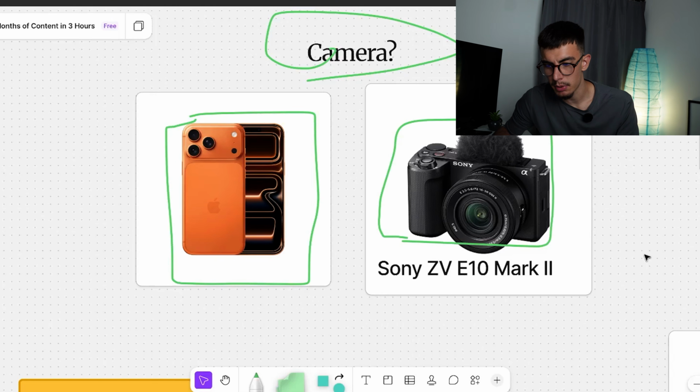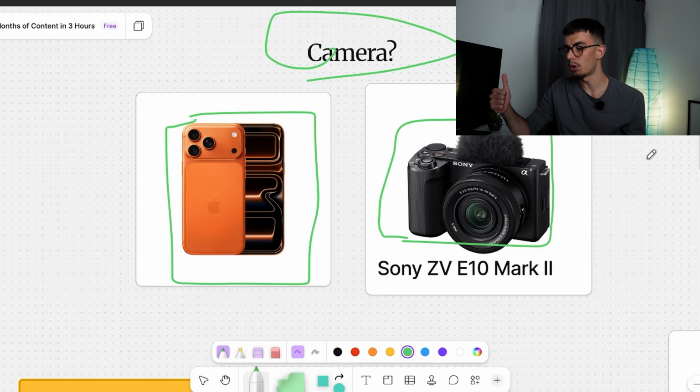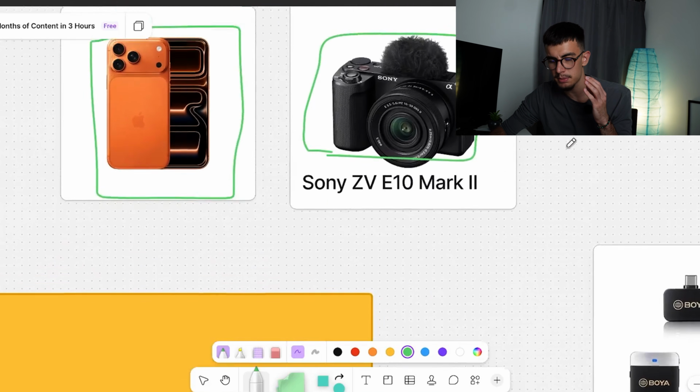Why? Because this camera is the most versatile camera that you can buy, in my opinion. I'm not the best expert in cameras, to be honest, but this one right here does the job for everything you need. You need a vlog, you can record with it. It has really good stabilization when you walk and carry it, very good autofocus, and it's also good for talking head stuff, for studio videos, like you're mostly gonna make. This is the best bang for your buck.